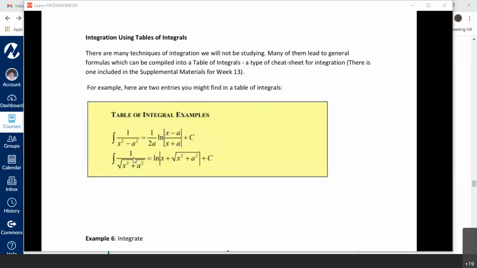Likewise, if you have an integrand that's 1 over the square root of the sum of 2 squares, where one of them is x squared, here's what it integrates like. Don't waste your time. So this is simply pattern matching. And A is a number, not a variable. A is a number, right? Just match the pattern.